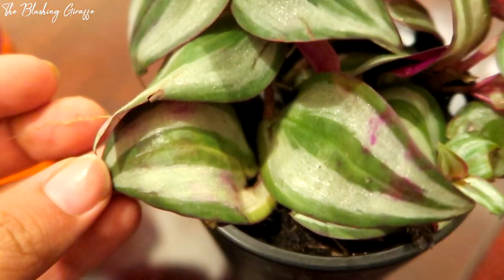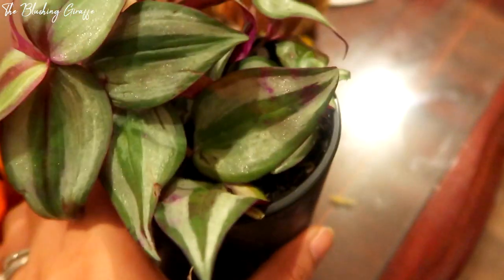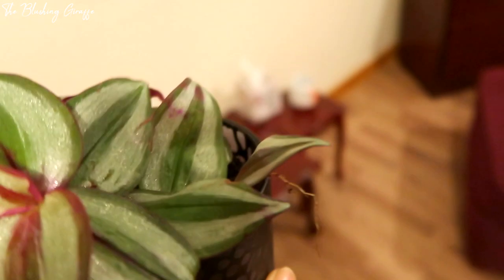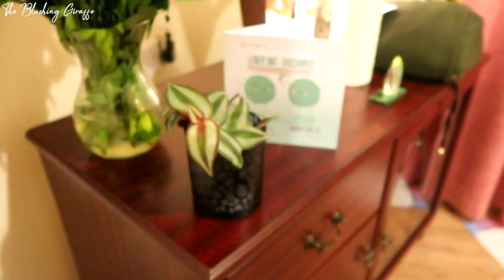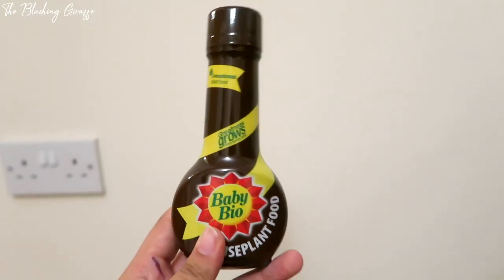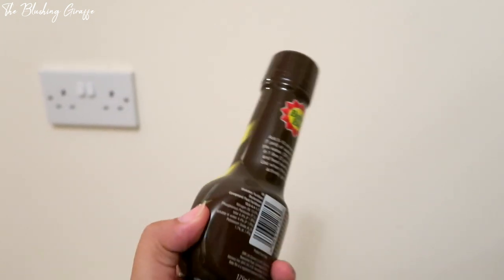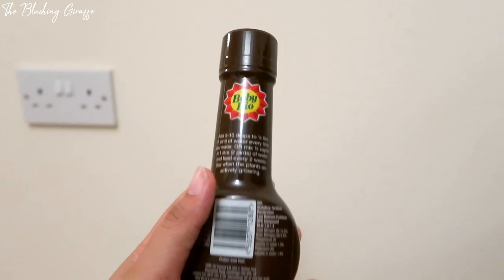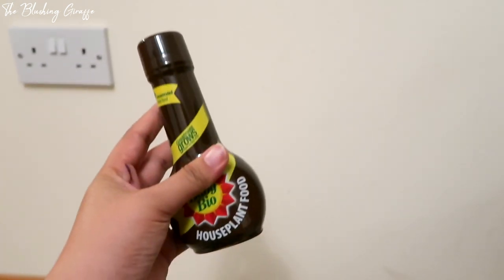In Lidl today I saw this little plant - I used an app to identify it and it's called a wandering Jew. How random! It definitely matches the interior of this room, it's very purple and green. And that's the card that Maz got me - so cute. I also purchased this Baby Bio house plant food - literally two or three pounds, and you only add five to ten drops into half a litre of water, so it lasts ages. I got this from Amazon. And then, another random purchase, I got these shower caps because they had good reviews - especially useful for people who exercise a lot but don't want to wash their hair every day.